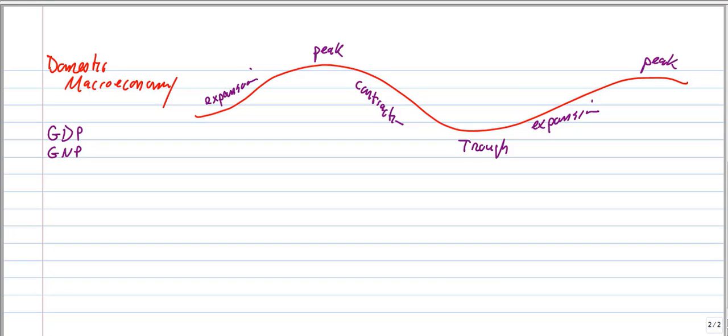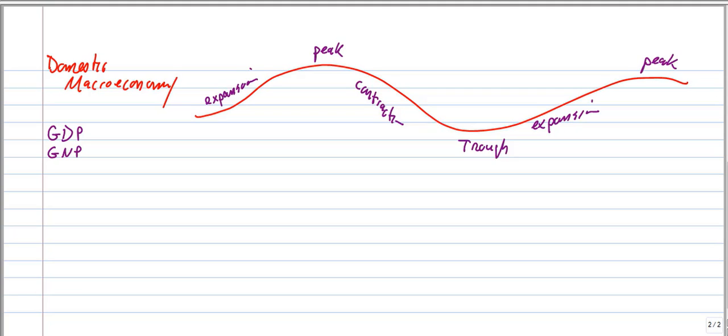And that's important because even though Toyota may have a Toyota plant in Tennessee, granted that's Japanese ownership, and the profits are going to be going to Japan, it still helps our economy, doesn't it? Because goods and services are being produced here. We have workers here. We've got labor. We've got resources. We've got supplies. So GDP is measuring the value of goods and services produced domestically, regardless of who takes ownership. GNP is gross national product.